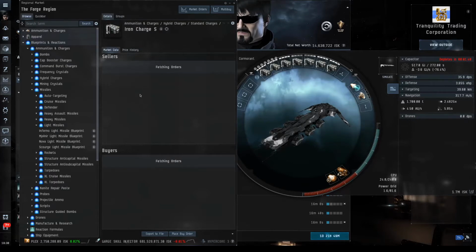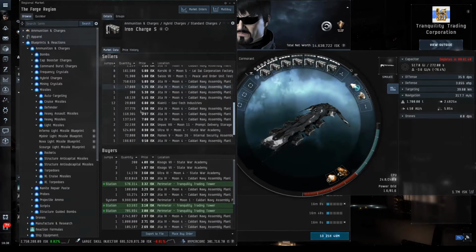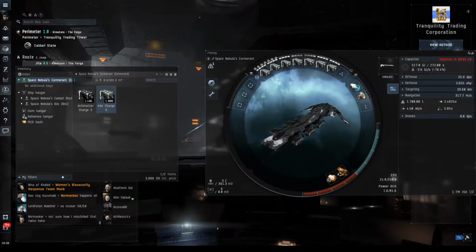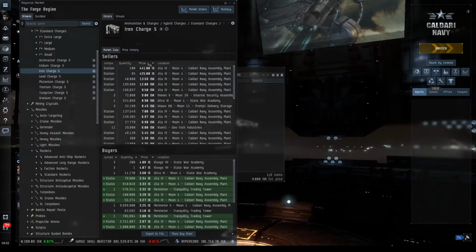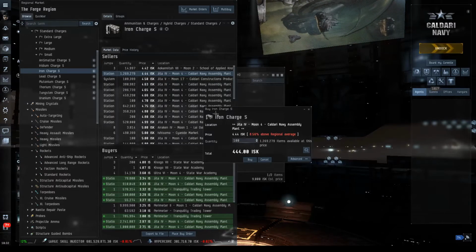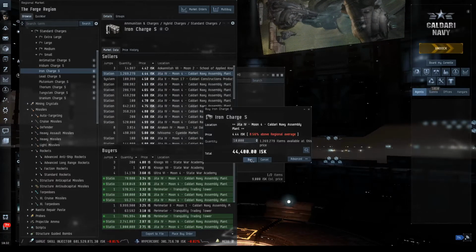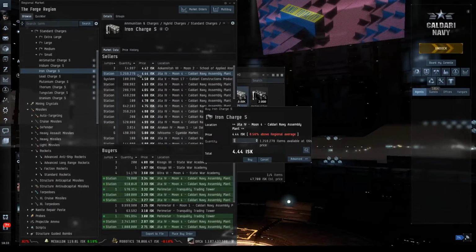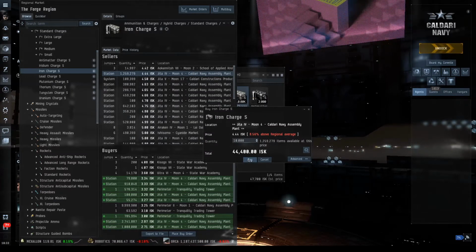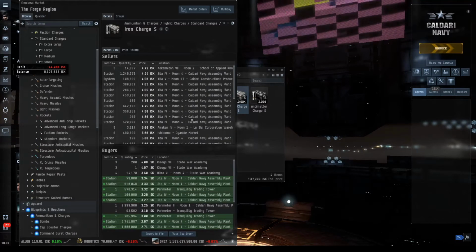So iron charges have the longest range in the game, well, the longest range for the hybrid turrets. If you can't find any in your station, just go to Jita, the main trading hub. It's just one jump away, so just set your destination there. Once you have arrived, all you have to do is buy some more ammunition. So if we buy some iron charges, we could buy 10,000 of them. And then 10,000 might not be enough, so we could buy another 10,000 iron charges, just so we have a whole bunch of ammunition to play around with.